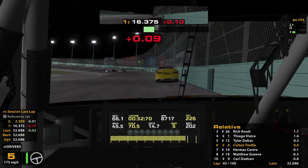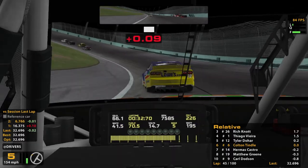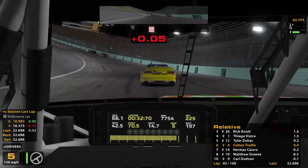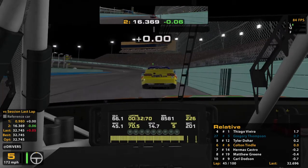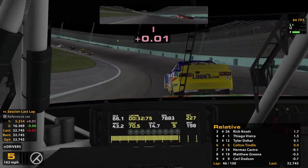14's coming up on us. When they go for it, I will not fight all too much. He's getting a run, it looks like. Taking the high line, so he's expecting to pass entering one, perhaps. He's not quite there, though. You've just done 32.7.